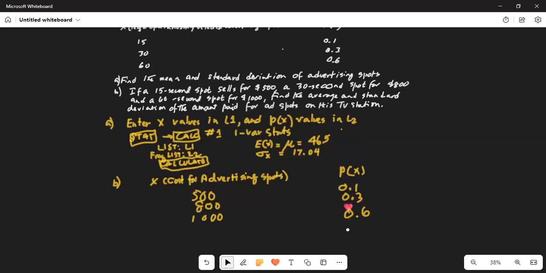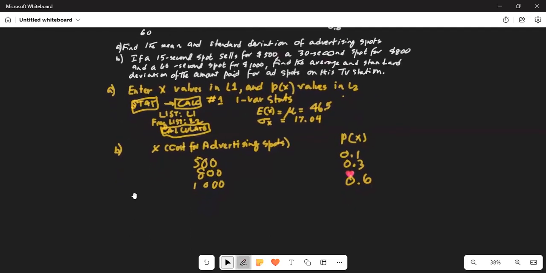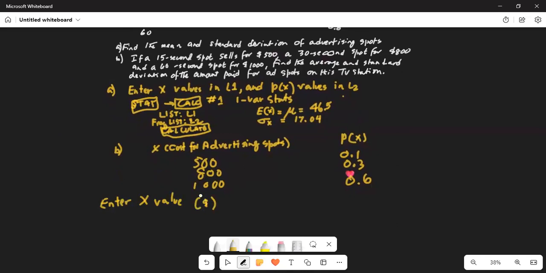Enter the X values, in this case dollars, in L1, and the corresponding probability values in L2. So let's do that. Let's go to my calculator.